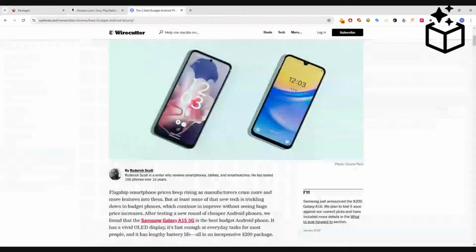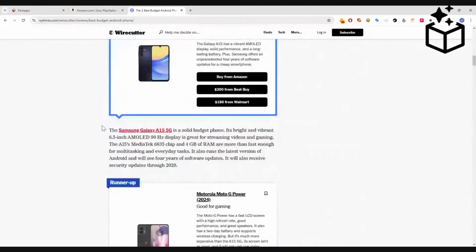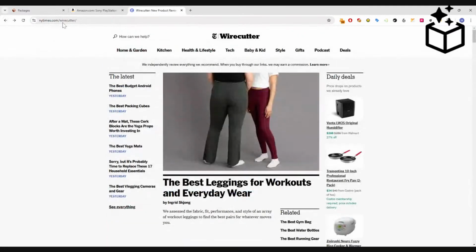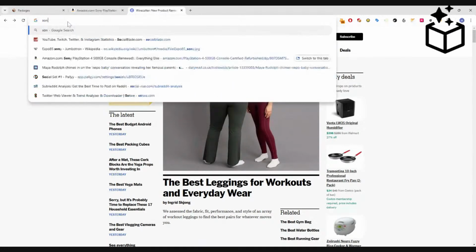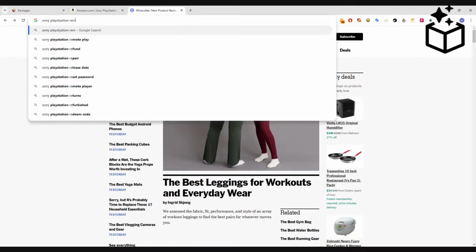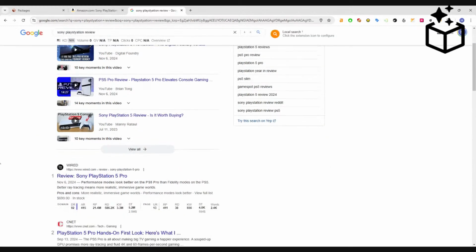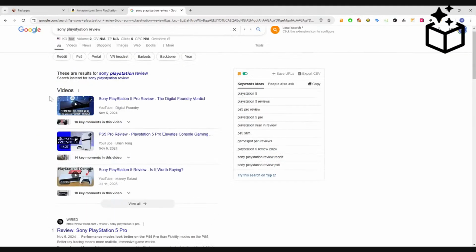But like, if we go back to Wirecutter, right? If we look at the components of a review, let's just look at somebody that's already reviewed the Sony PlayStation. Because what I'm going to focus on in this next step is images of the product, that's good.